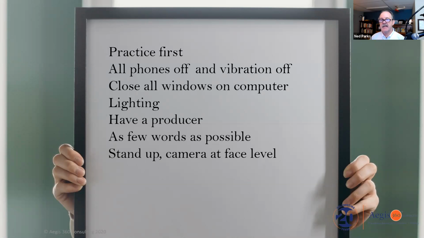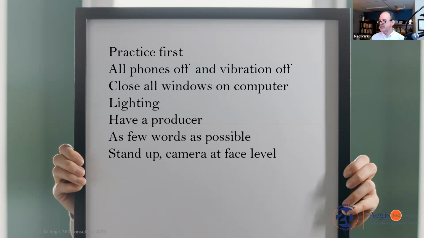Stand up when you present. If you're going to present, normally you're going to stand up. If you're going to present to the board, you're probably going to stand up in front of 12 or 15 people. So don't present sitting down. There's a different energy. Your lungs are different. You'll have different body movements. Everything will be different about the way you present.